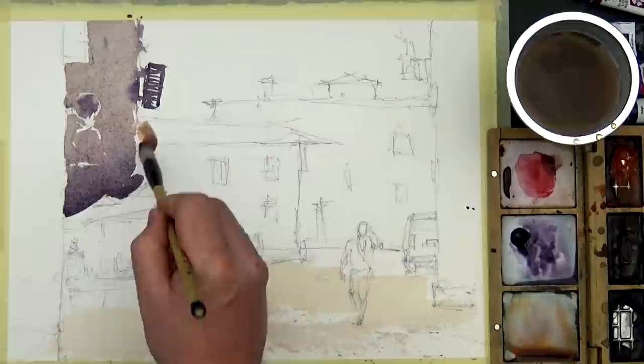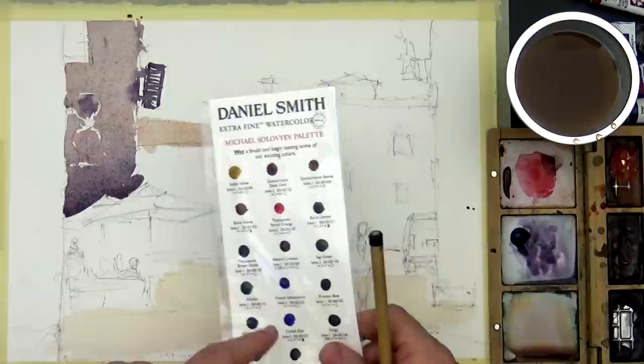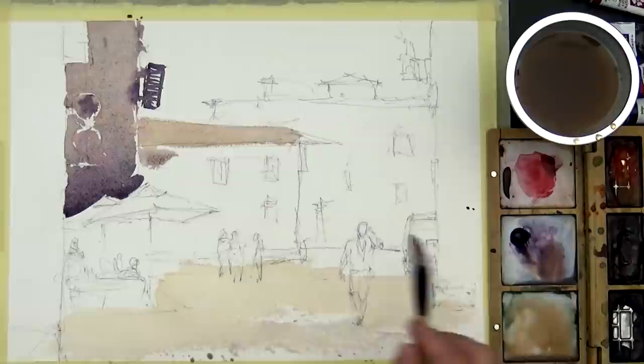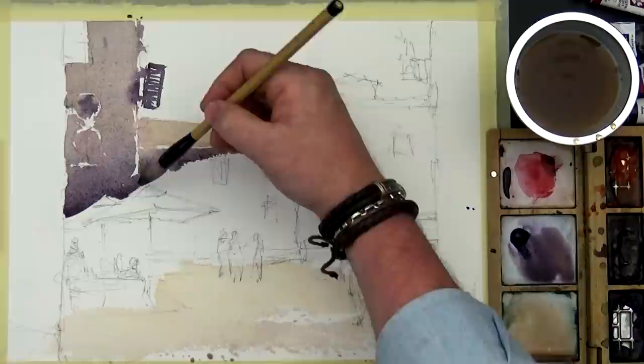And if you don't know what Moonglow is, it's a great discovery made by Daniel Smith. That's why it's on my list right here. It's a perfect color, very unusual, because it's a mix of three different pigments, and as you paint, over time the pigments separate. You see one mix going a little more greenish, a little more reddish and blue, because like I say, there are three pigments inside that make it extremely interesting.